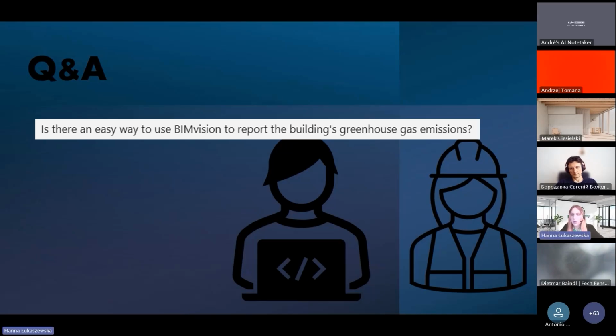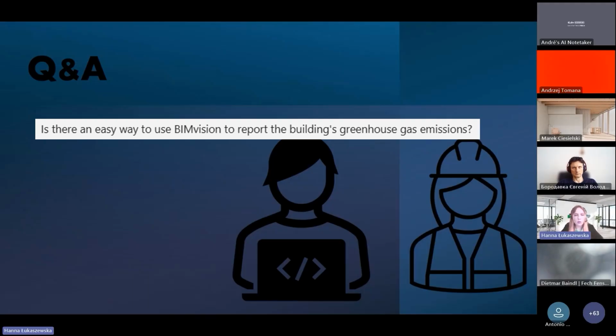Is there an easy way to use BIMvision to report the building's greenhouse gas emissions? I recommend the IFC Green plugin. It's a plugin dedicated to environmental analysis.